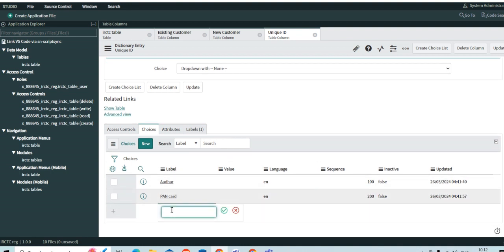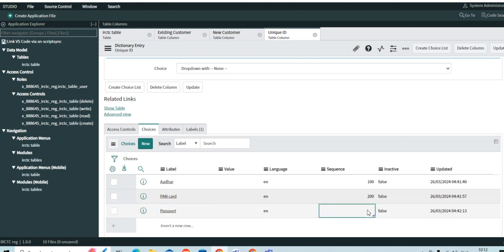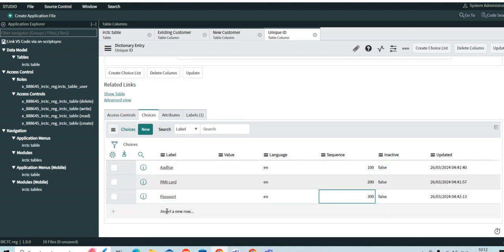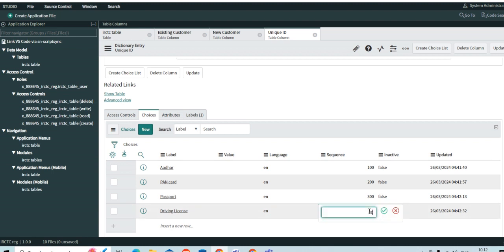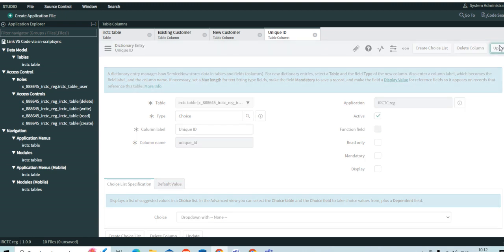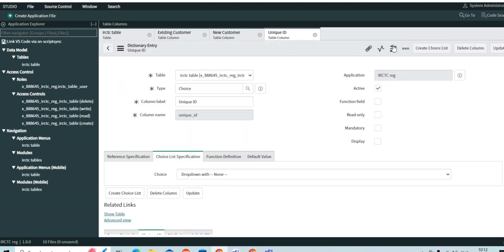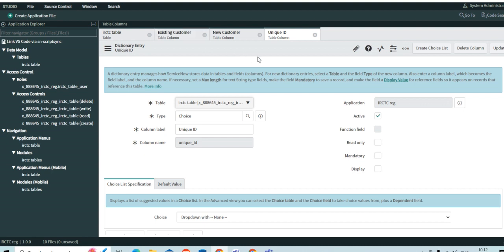Next one, passport, and this is the third one, 300. And any other licenses, that is the driving license, 400. So now update it. So these are the fields that have been created in our table.